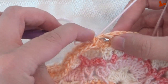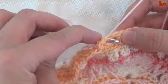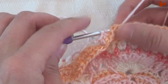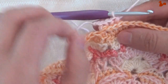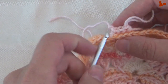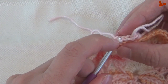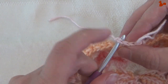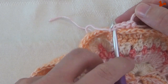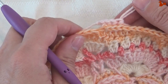And now on every stitch, work a back post half treble all the way around. This is a nice relaxing round, just working stitch by stitch, back post half treble on every stitch. And when you're back at the start, all the way around, close on your first stitch. It'll be this standing stitch here. Close on that stitch with a slip stitch, and this can sometimes be a bit tricky, that standing stitch. So just make sure to grab both those loops because it's a standing half stitch. So here, and there we go. So this is the loop of the standing stitch. Close in that loop with a slip stitch. But for now, work a back post half treble on every stitch all the way round.